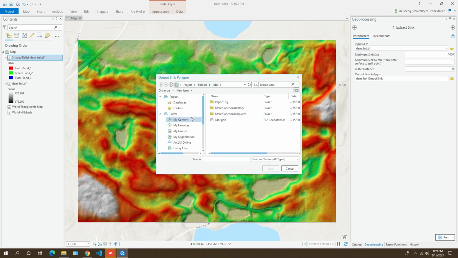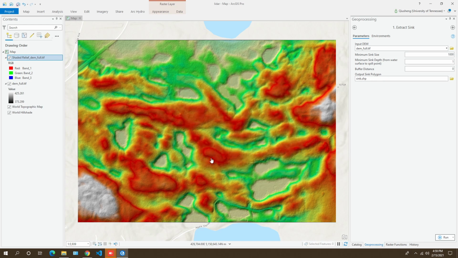So you can click here, save. You can save this to whatever location you want, like the folder here under the project LiDAR. So we're going to create a new folder, and then maybe choose the name output. Okay, click. So the first one here is to create a sink. So we can just type sink.